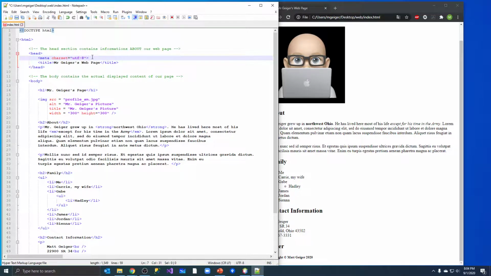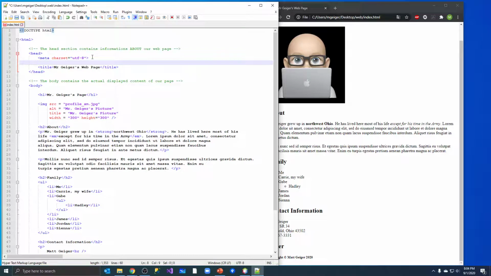Let's do another meta tag. This one will be meta, and we'll put name, let's use, no, not name. Let's not use name. Let's use description.